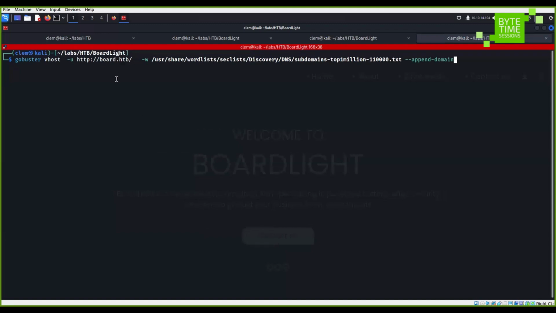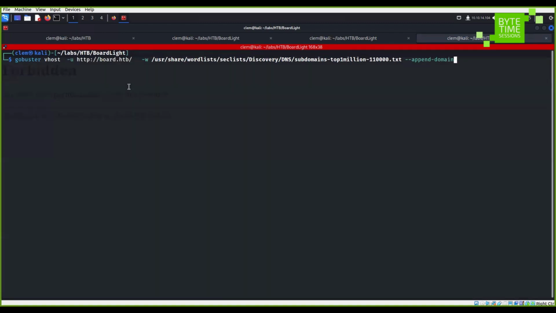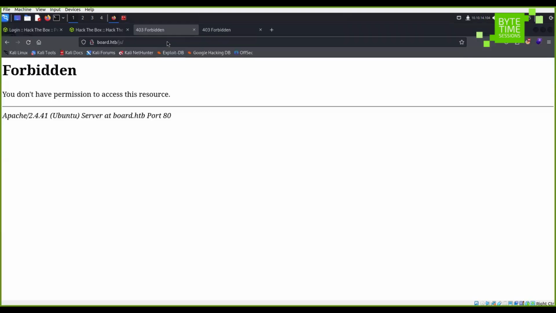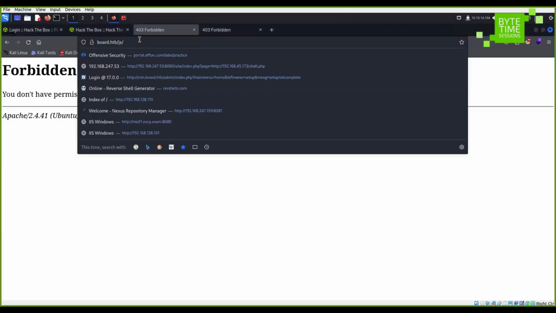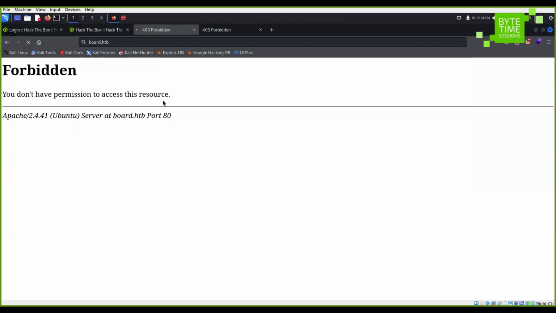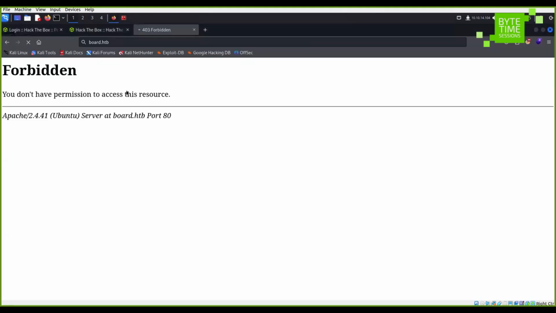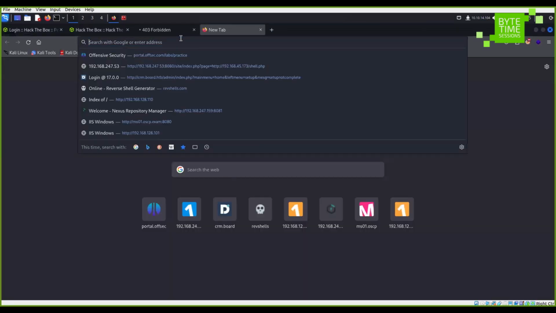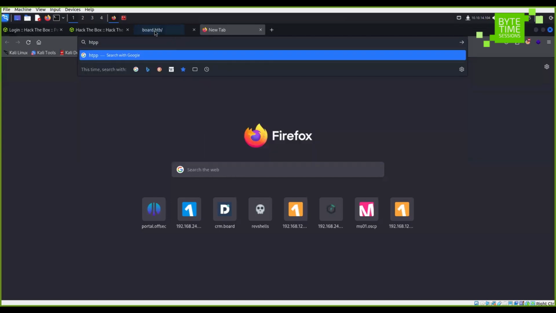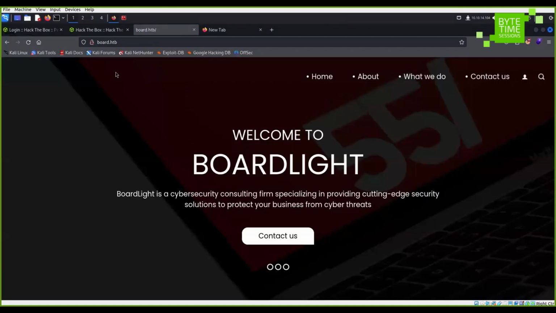So from our host file, you realize that I indicated this, so don't be confused if you see something like this. Well, the JS gave us forbidden, so we don't even have access. So let's go back to our site, our original bot.hacktheboss, and hit enter for this source to start running. I don't know why this is hanging, but it shouldn't hang. Okay, I think it's back. We are back.